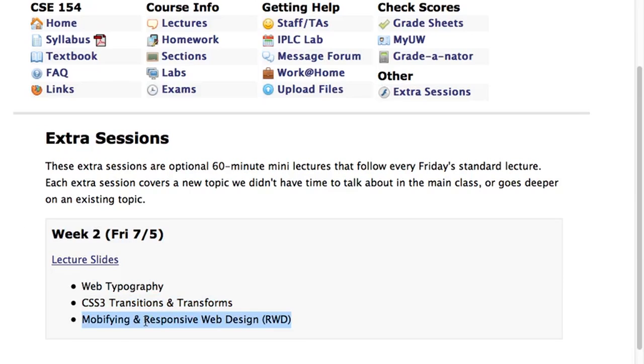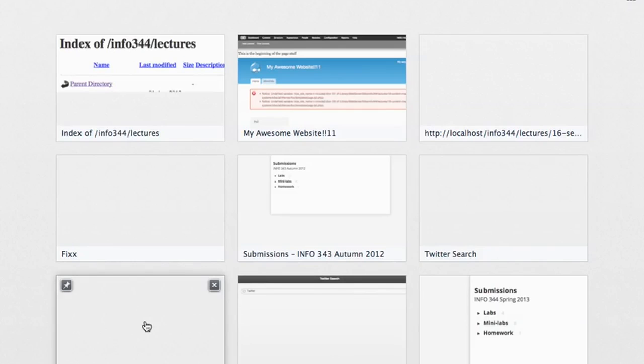And the last thing we're going to talk about, I'll illustrate, comes back to a question that's been coming up. Why don't we use tables for layout? Why don't we use absolute positioning very much? And to illustrate that, I'm going to show you an example of a page that illustrates why we don't do this.